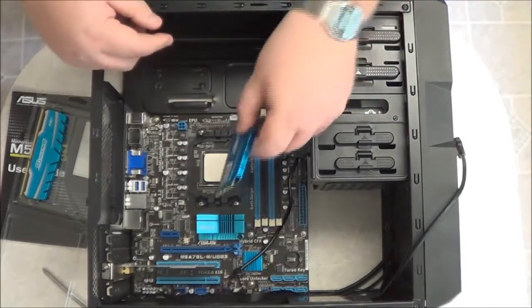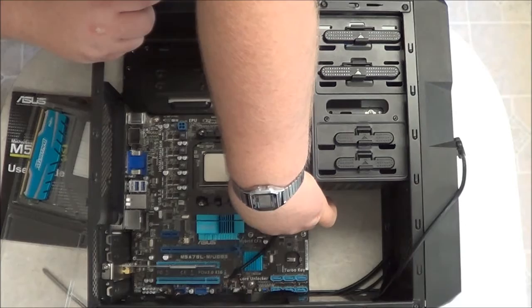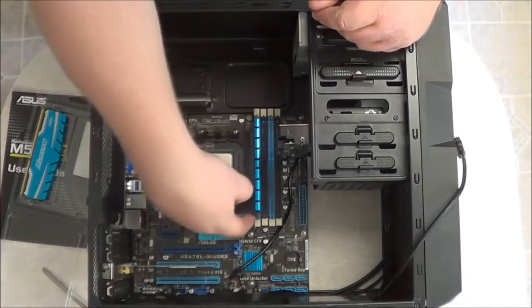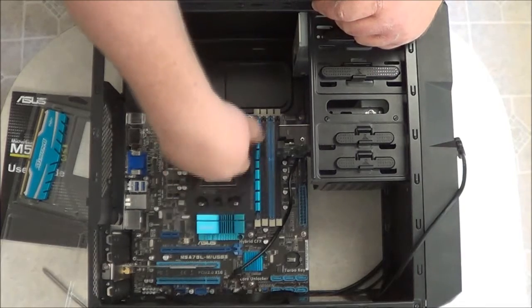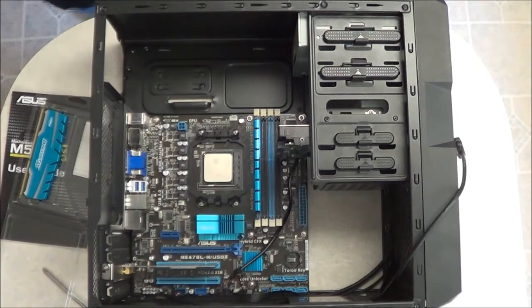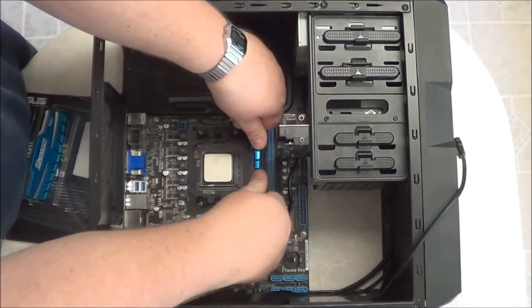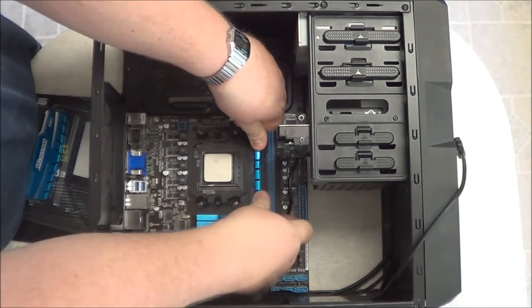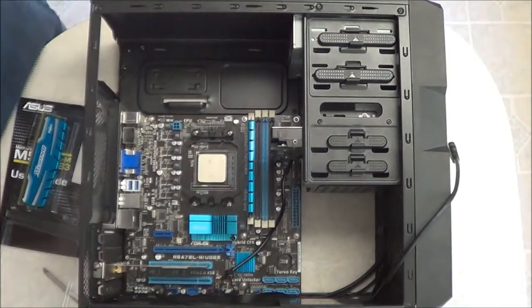Now, once we do that, you slowly insert the memory card like so. You have the grooves on each end. You want to line them up, until it gets to the bottom. Now, the next step you do is that you take even force on both ends and push them down. And you'll hear them snap. That means that they're secure.